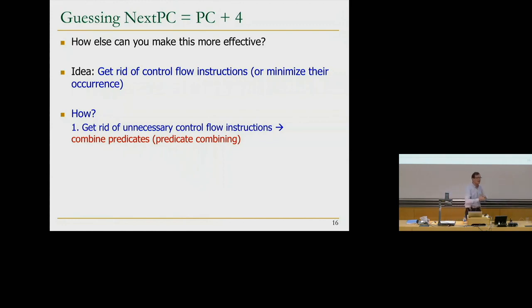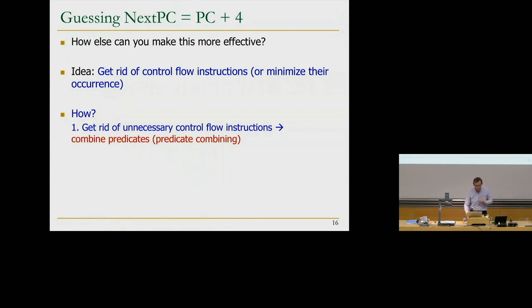For example, if you're checking if A is greater than 500 and branching on that, then checking if B is greater than 10,000 and branching on that, and then checking if C is greater than something, you can combine all of them. You can have a single if statement saying if A is greater than some number, and B is greater than some number, and C is greater than some number. You can have a single branch that combines all of them. That way you got rid of 3 branches. It became only 1 branch. But of course, this has some downsides as well, because you sometimes execute more code.